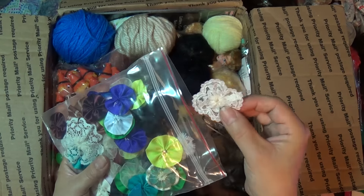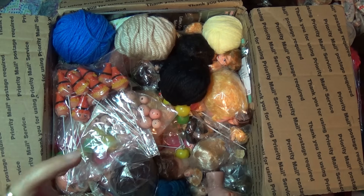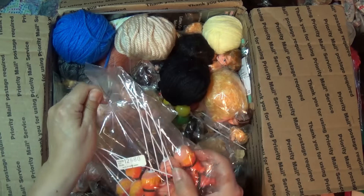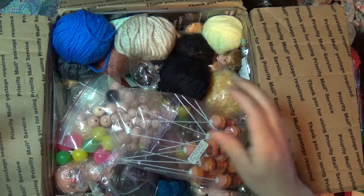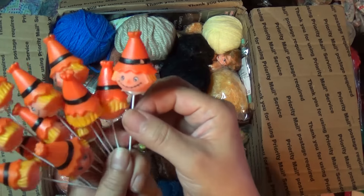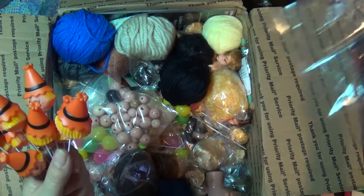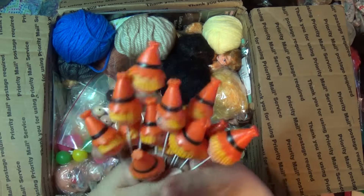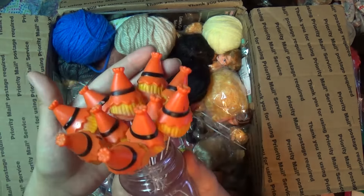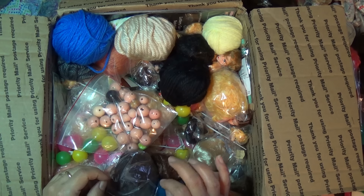Oh, this would have been perfect for a project I'm working on right now! Oh my god, it would have been perfect - okay, that means I'm going to have to use it on a similar project. Look how beautiful these are - and I say beautiful because I think they're vintage. Oh my gosh, these are actually going to go in a vase. Look at those - aren't those the sweetest candy corn scarecrows? They look very vintage to me. Made in Hong Kong, so I'm not sure, but they're going in this jar - they're freaking sweet.